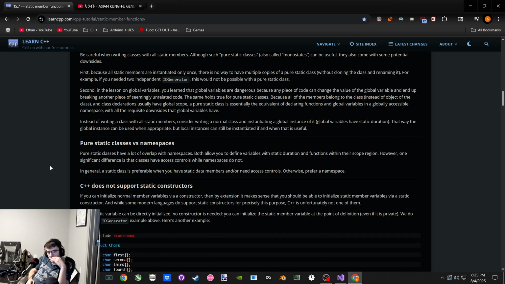Pure static class versus namespace. Gotcha, because namespaces we access whatever. So putting everything in a namespace versus a static. Means that everything is accessible within the namespace, but if we put it all within a pure static, the static can return a static straight away, but you could have other stuff still.